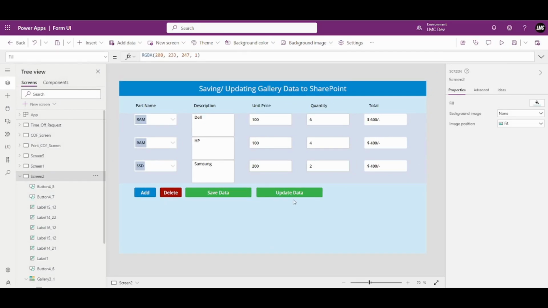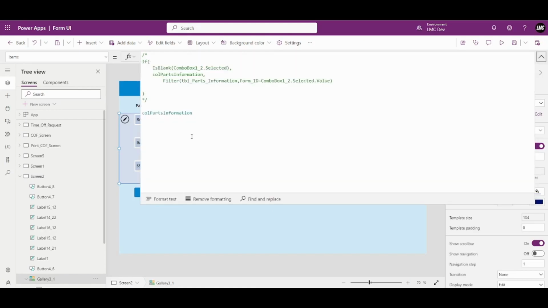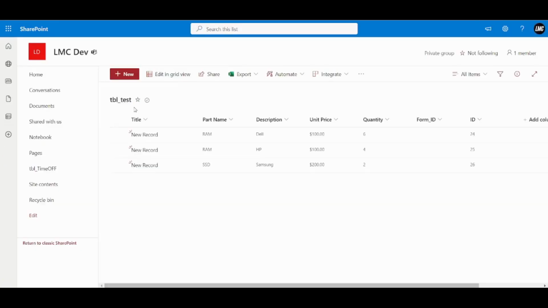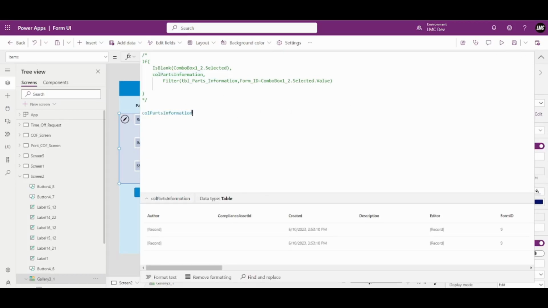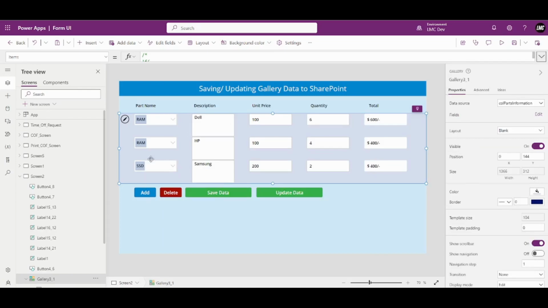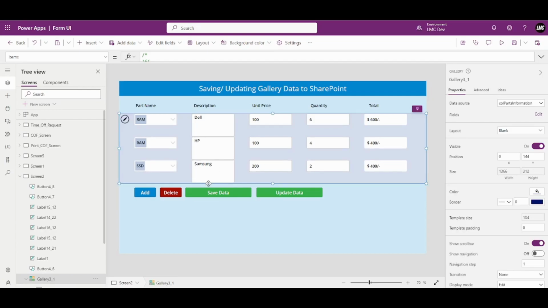Firstly, to update the data, you have this gallery, right? So its data source should be that. Okay, should be this table_test. Currently I am using this collection. Why I am using this collection? Again, previous videos, but the reason for this collection is I have to make this thing dynamic, so I have used this collection. Like if I'm clicking on add, so only with the help of collection I could do that. And again, if you want to learn, the link is in the description, information button on the top right corner, click that, watch that video.